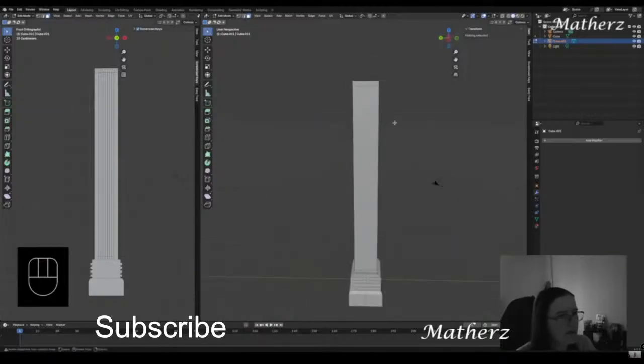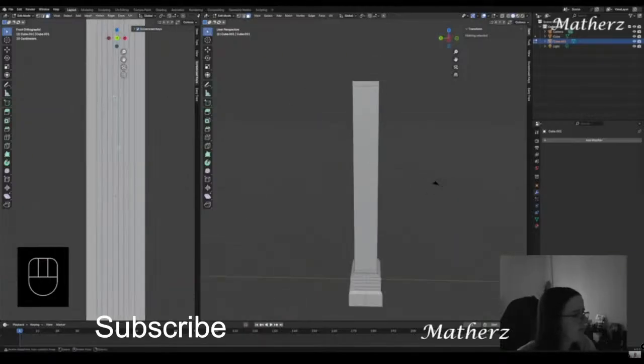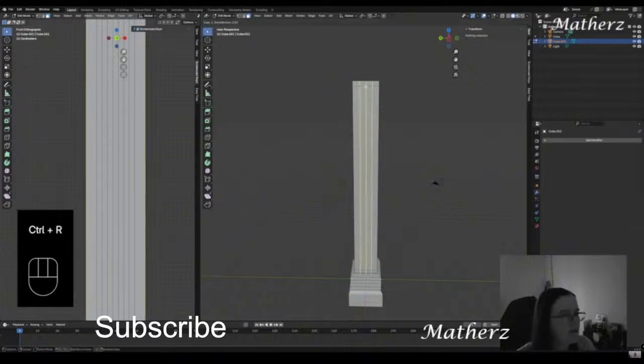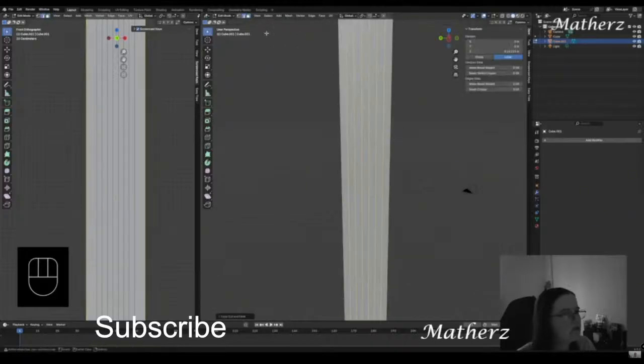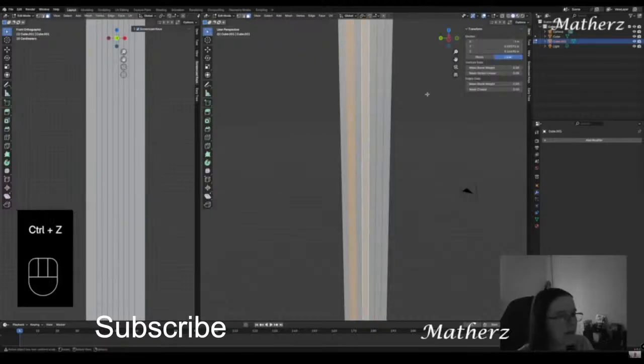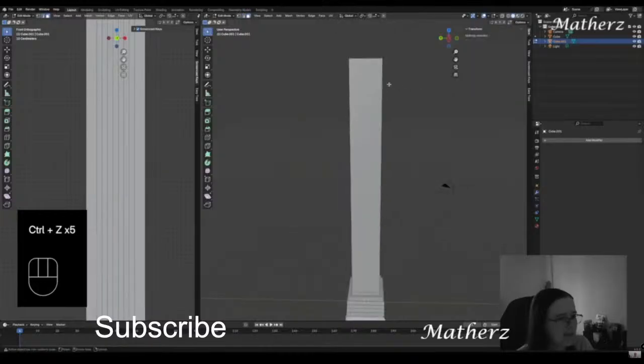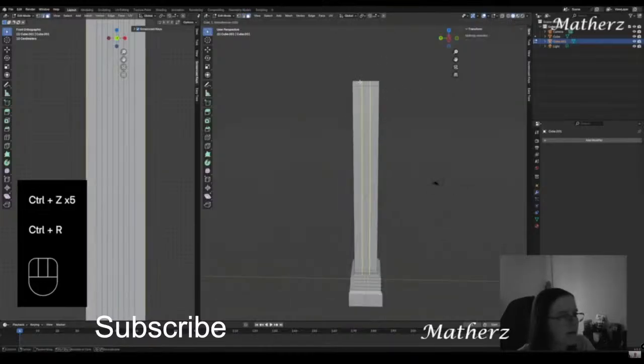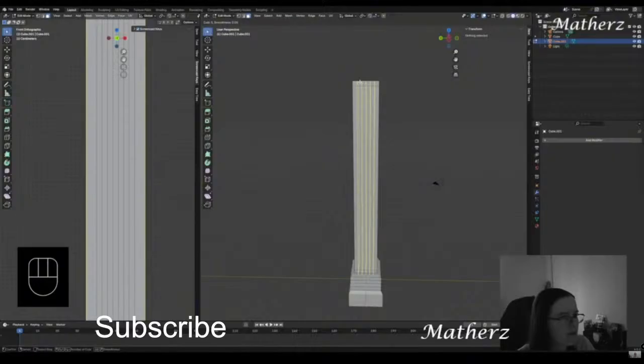Let's see what we can do here. We're going to get those edgings again, and we're going to want 1, 2, 3, 4. So you're going to want 4 in the middle. So let's go Control R. You're going to want that nice little 4. So hopefully that's 4. 1, 2, 3. Oh, sugar. We got 3 on that one. Give me a minute. Let's go again. Control R. 1, 2, 3, 4. Doesn't look right. One second. Let's go one more.